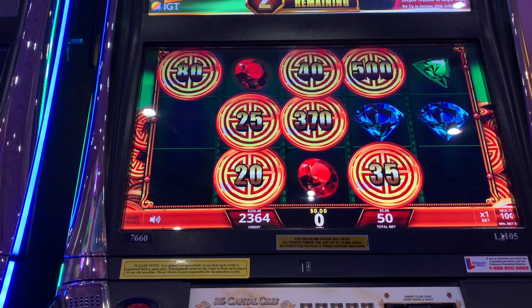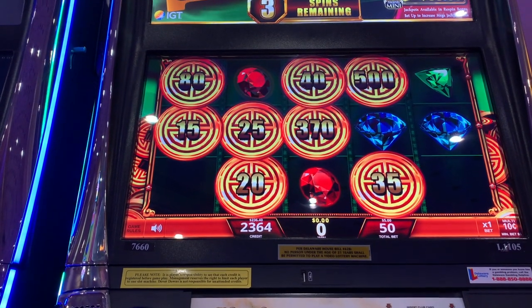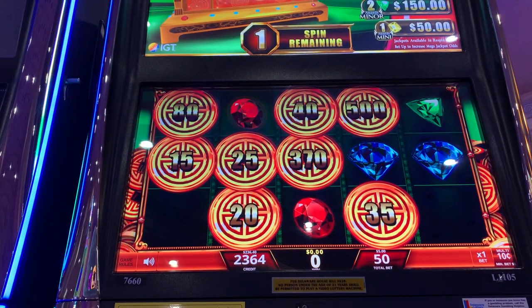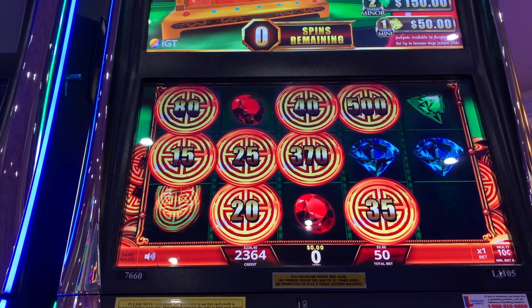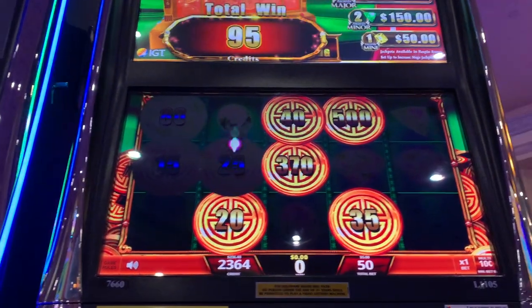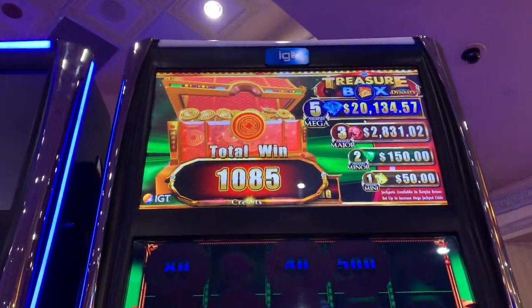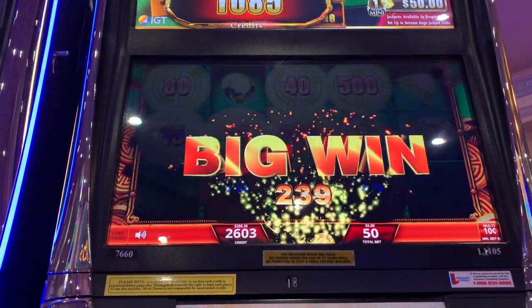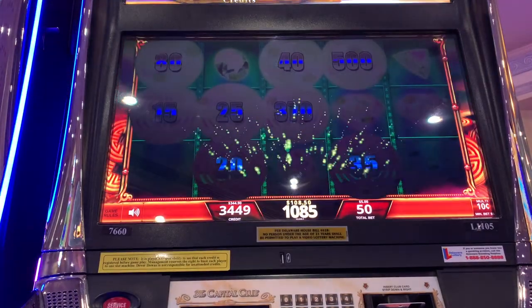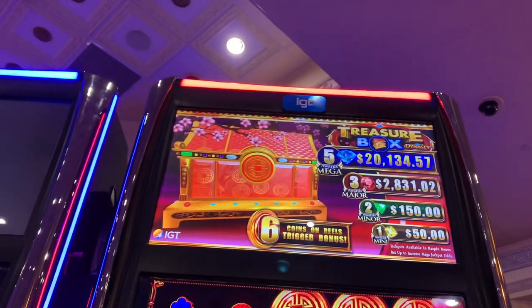Come on, box. $1.50. I see you, box. $108.50 on a $5 bet. That is my third. Is that my third bonus? I'm at $344.90 now. All right, I think I've had enough of you, Treasure Box.